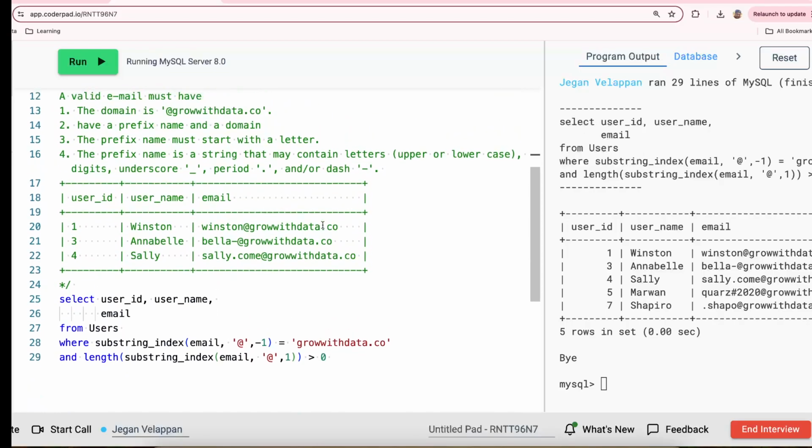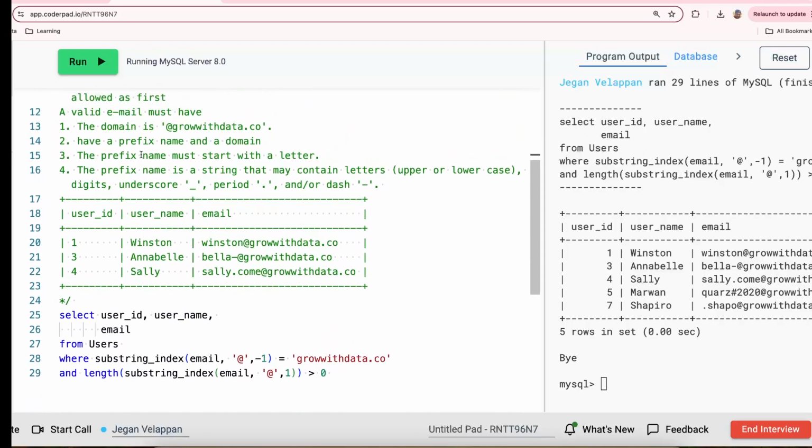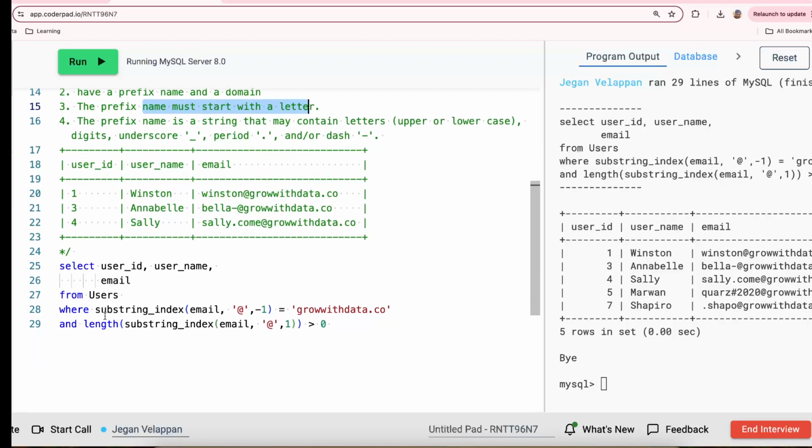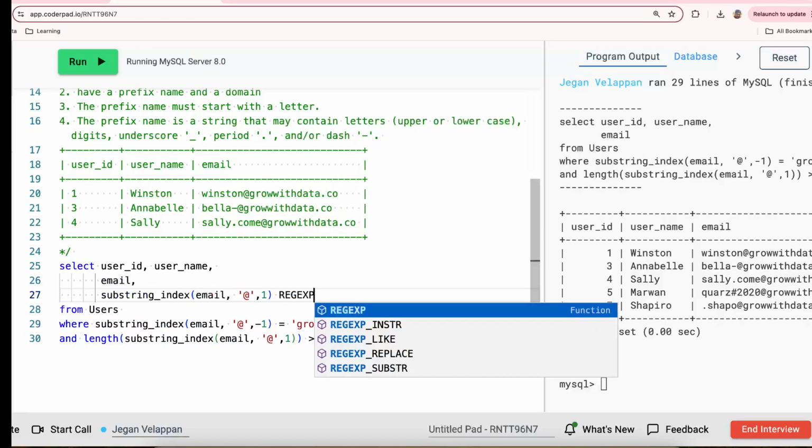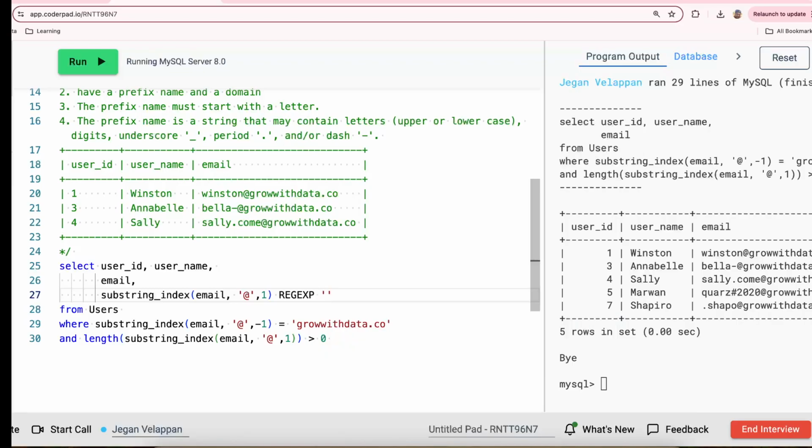Okay, the next condition is the prefix name must start with a letter. So how will I find it? I'm going to use the same thing. Sorry, I used the prefix part of it. And then I'm going to use a regular expression format, regex, and I'll say the caret symbol, right?